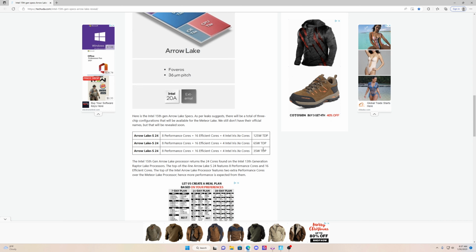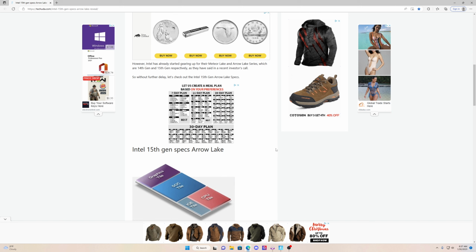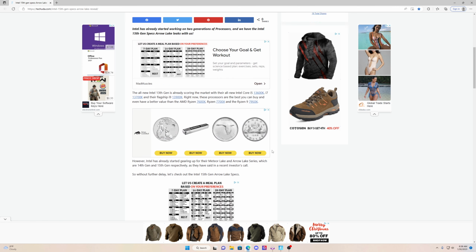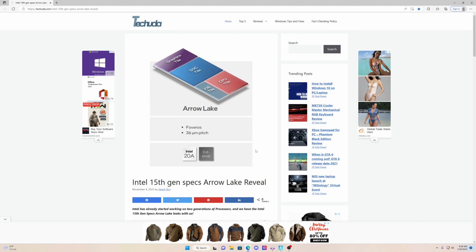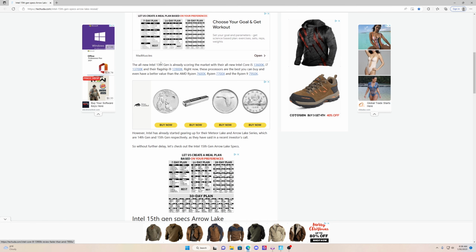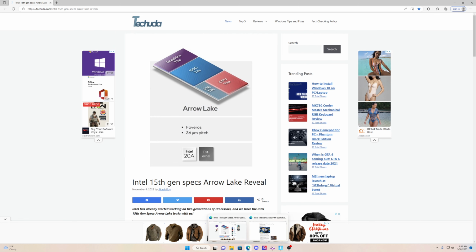And once we get to the 15th generation, there'll probably be a Z990, which is obviously going to be a higher chipset. So what I would do, guys, if you're currently running a 12th gen or 13th gen Intel i9 CPU, and you're an enthusiast who wants to upgrade, don't just jump on and get the Intel 14th gen. I would wait, because in 2025 they're going to have the 15th gen, which is bringing back the 24 cores currently on the 13th generation CPU. It seems like they're cheaping out on the 14th gen, lacking two cores.